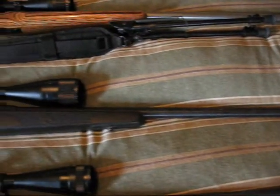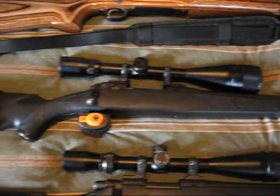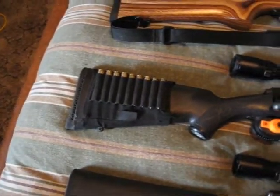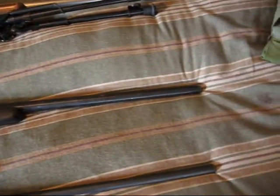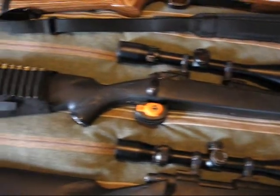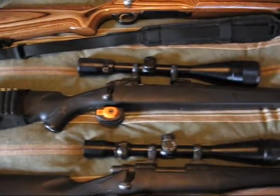My second one up there is my 22-250. That one's just got a cheap 50mm scope — I had it on hand when I brought it up, and I just thought maybe I'd put it on there for now. It's going to get replaced with a mil-dot scope. It's got the heavy bull barrel on it, really nice looking gun. It's a really good shooting gun. I kind of bought this as a used gun from a friend and got along good with it.